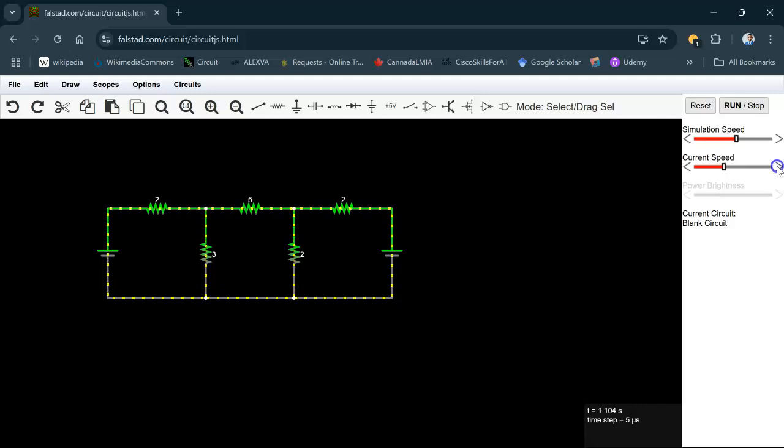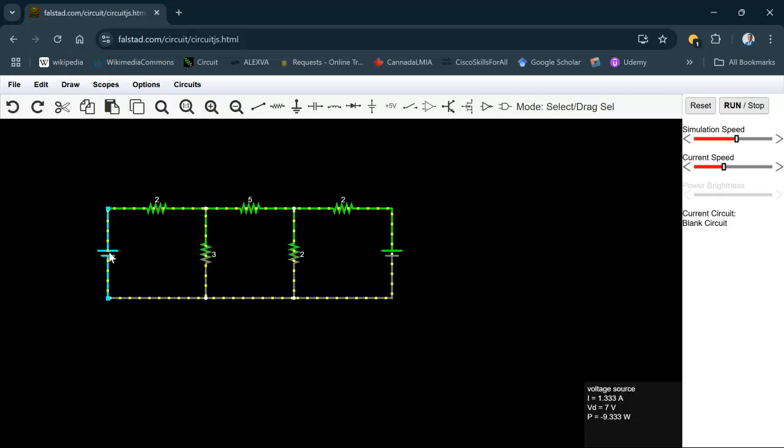So we can now see how the voltage is really. If I want to find the current across any of the resistors, the properties of any of the circuit elements here, I come here.